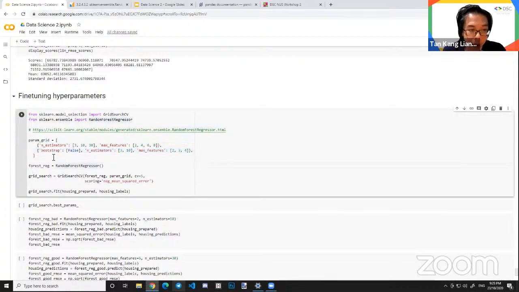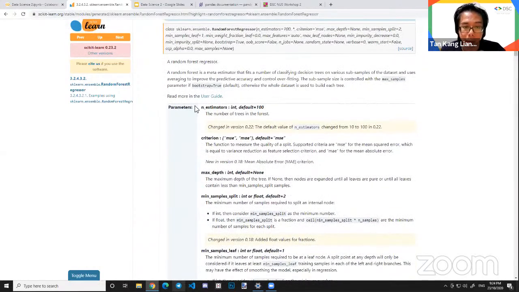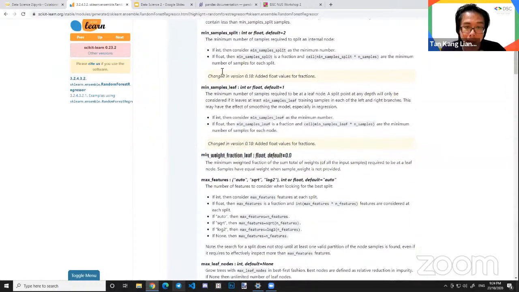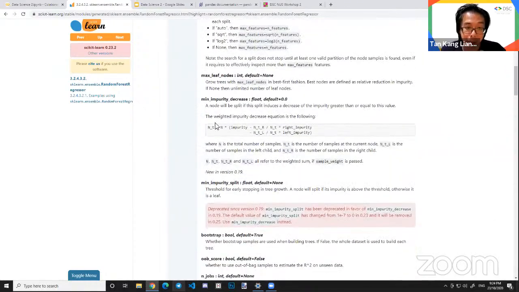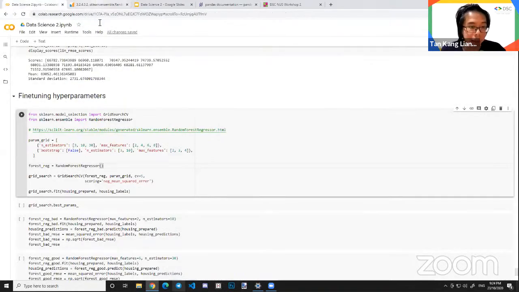And how you can look at all these parameters that you can change is you go to the documentation page and look at random forest regressor. So this is what we are using right now. Over here, under parameters, you can see that there's n_estimators. You have max features, max leaf nodes, bootstrap, which we actually define. And what else did we do? N_estimators, yeah. So we just have this tree.